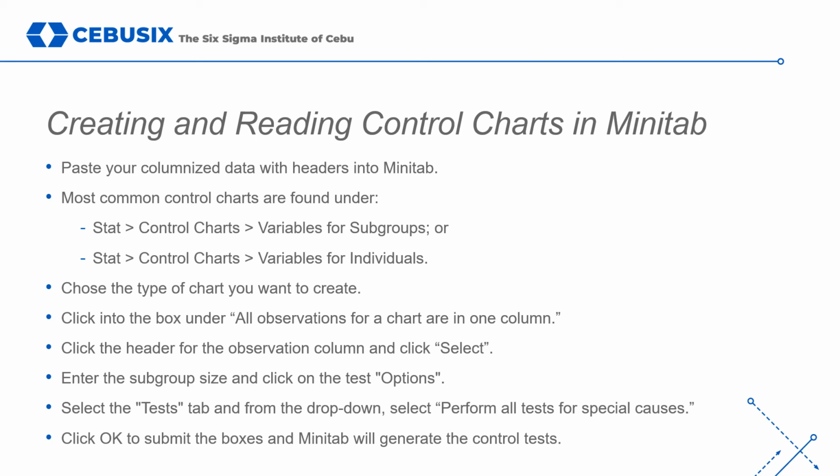You will notice that anytime there are failed points, it mentions a test number because these are the 8 Nelson rules that we discussed previously, and a chart can fail multiple tests simultaneously. You can create virtually all of the control charts in Minitab using the same process. The hardest part is interpreting control charts to make valid business decisions or recommendations.